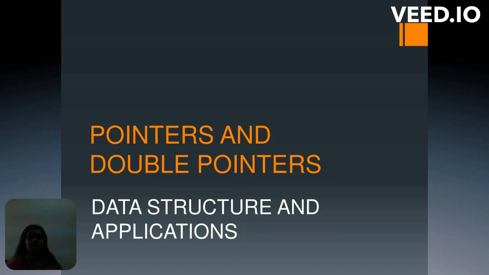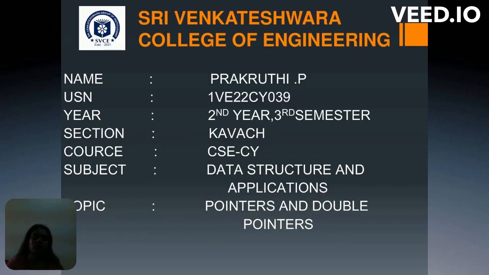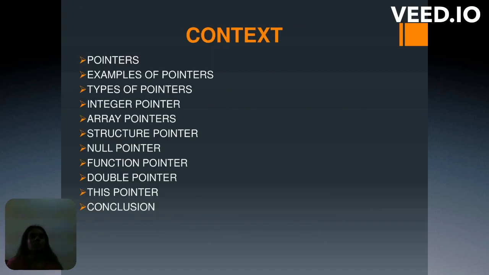I'm a second year computer science engineering student studying in Sri Venkateshwara College of Engineering, and today I'm here to speak on the topic pointers and double pointers in the subject data structure and applications. To begin with, I'll be speaking about pointers, their examples, and their types, which include integer pointer, array pointer, structure pointer, null pointer, function pointer, double pointer, and finally this pointer.